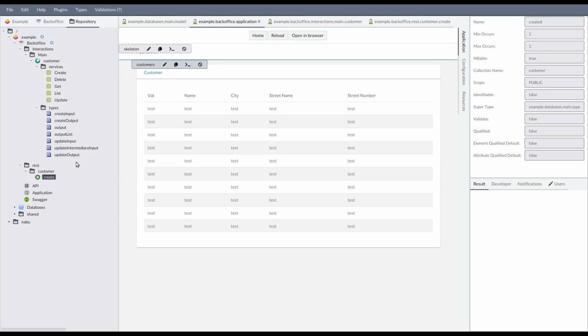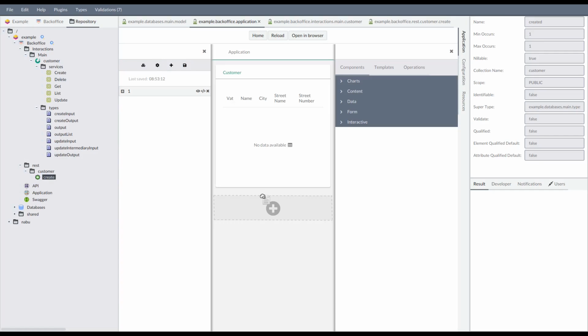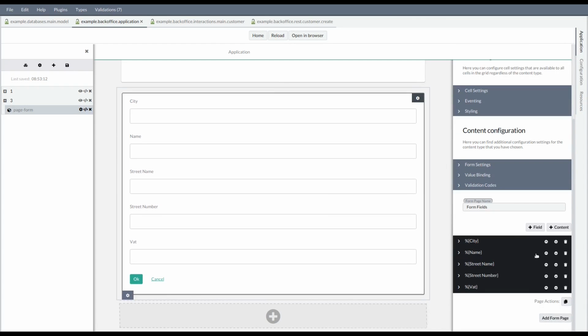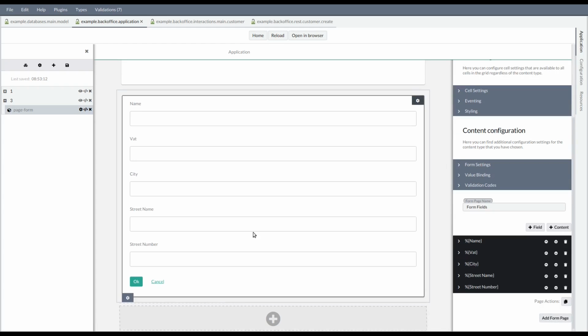And now we want to add the create. If we take this create, we would be creating it with whatever we actually enter, but we want to uppercase the city and the street names. Let's use this create. Let's go into edit mode. We drag drop the create. And as you can see, we have a form. In that form, let's again bring the name up. Let's also bring the VAT up. We can even style the form a little bit.